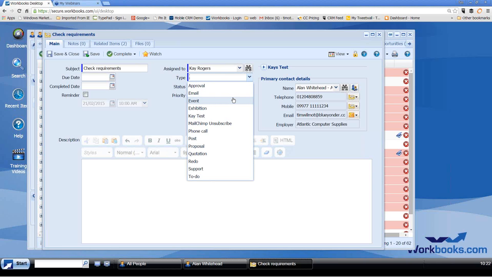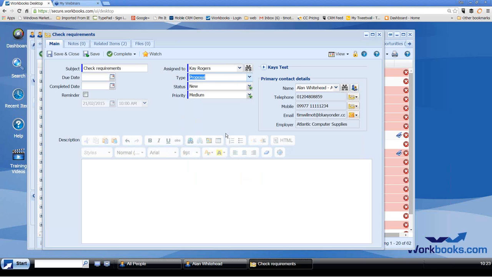So what type of phone call is this? We could have different types of calls. Again, that might assist you when you're coming into the office in the morning and you're looking at your list of things to do. Well, you might want to do your proposal type calls first. In addition to that, you can also define the priority of the call as well. So we default to a medium priority, but you can change it there.